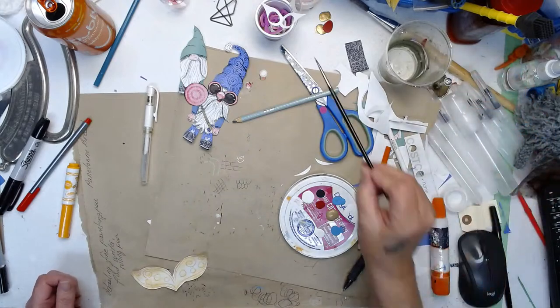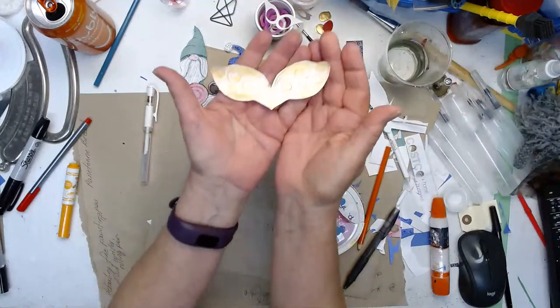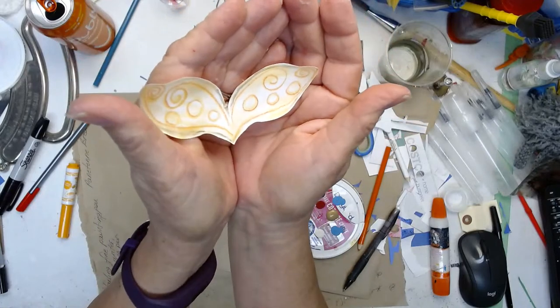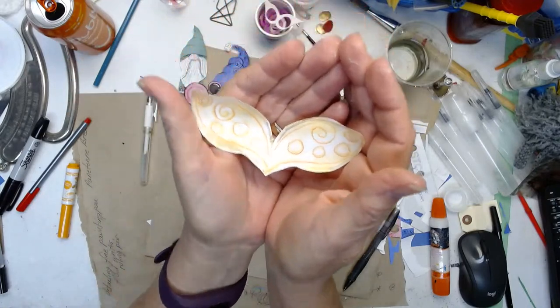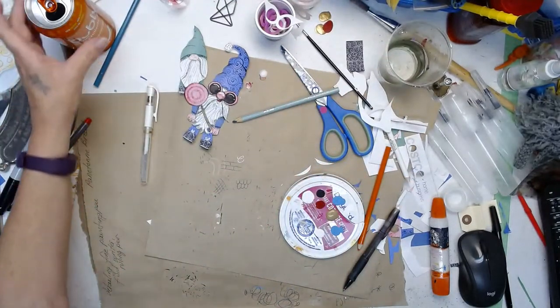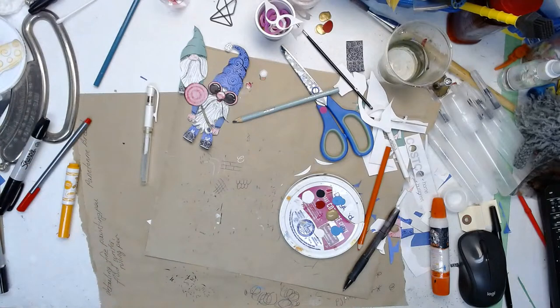Works for me. Okay, so we've got wings. And I don't know if you can see the shine of the gold a little bit here and there. No name brush. That works. I'll put it over there to dry. Now, I like making fairies.